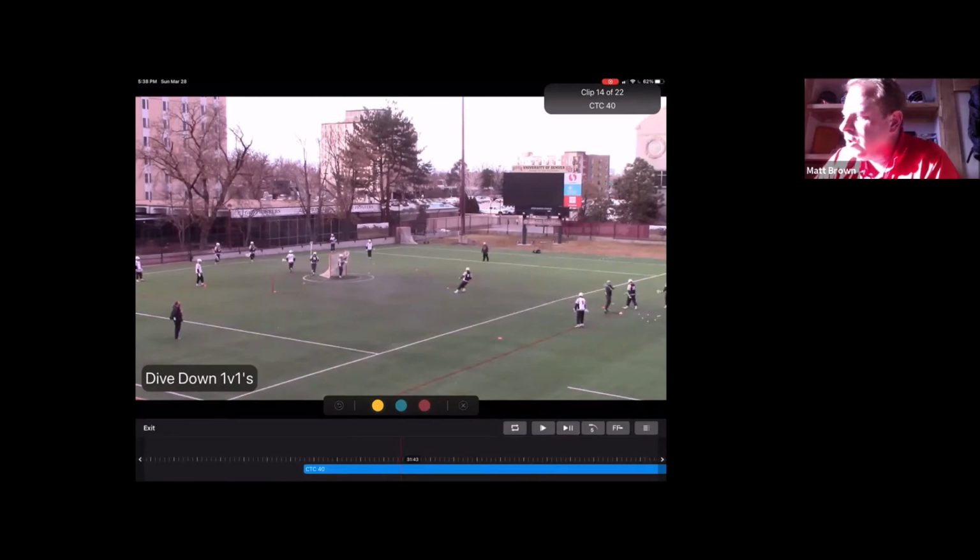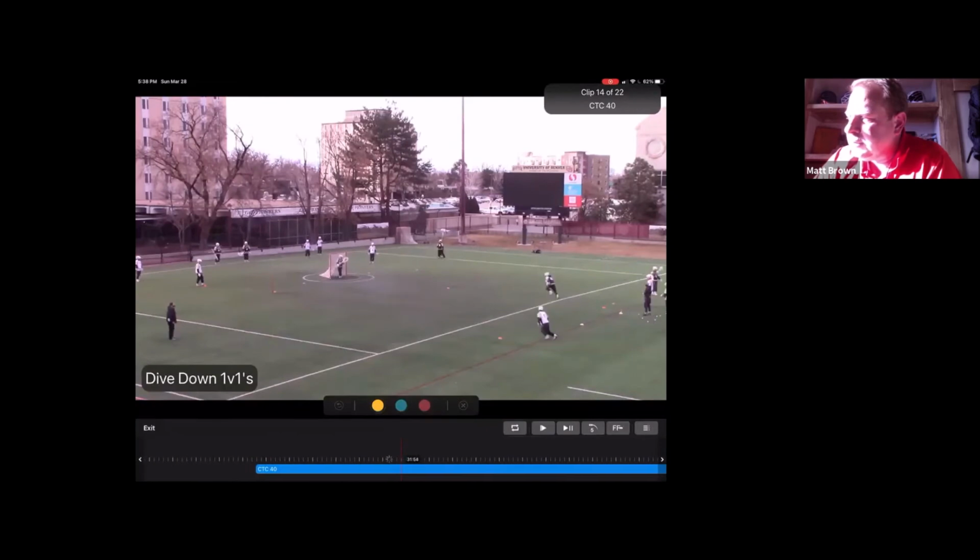So he'll get around that cone. We'll throw the ball in. This guy will catch it going forward. He didn't on that one. Let's see if this guy does a better job. A little bit better job.